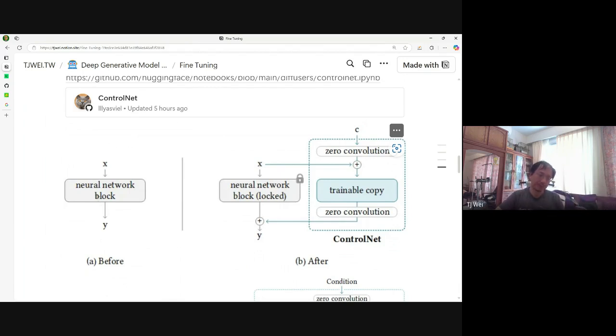But we probably worry that the text prompt is already full of information, so there probably isn't enough room for other information like an image, and they will probably mix up and make things worse.